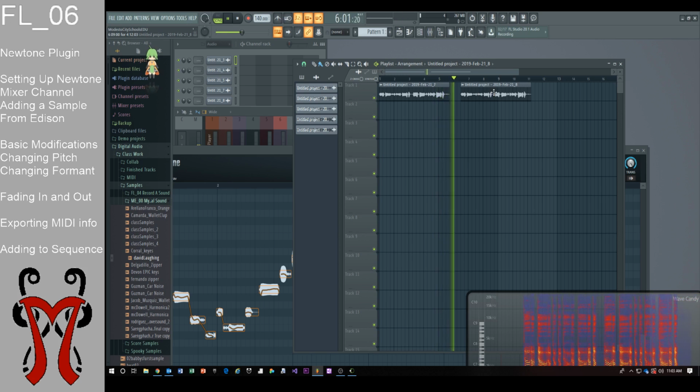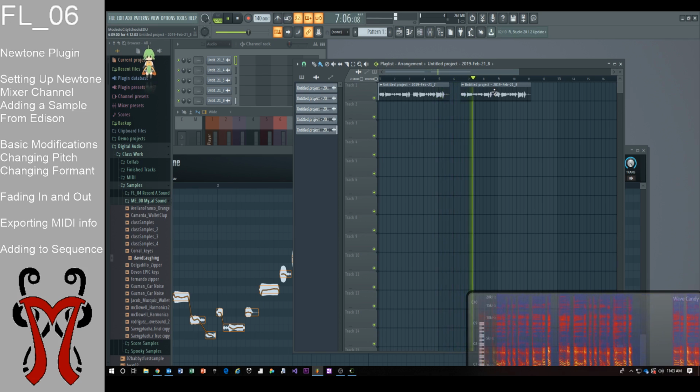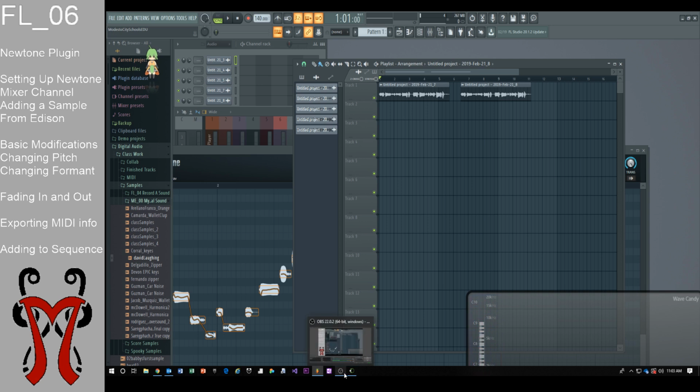Then I have my edited version. If I had some accompanying harmony in the background, you would definitely be able to tell that one of them is way more on key than the other one is. I hope you have fun with this. Make some great art.